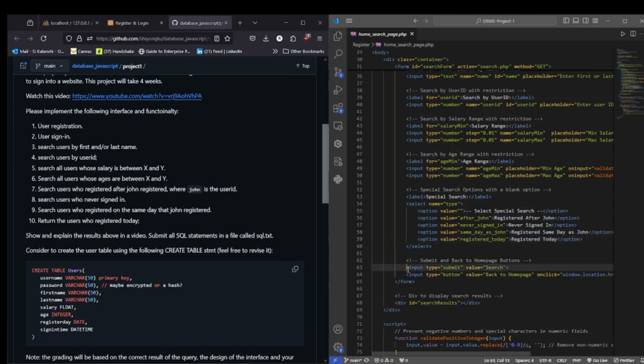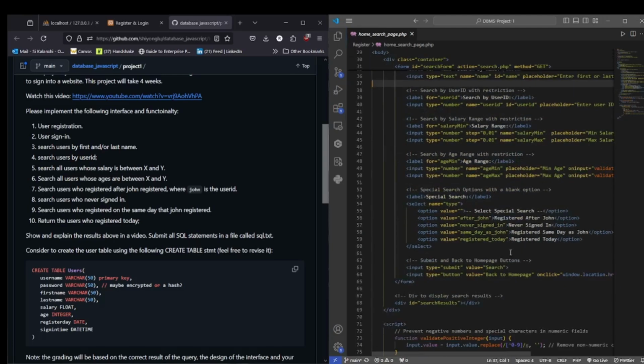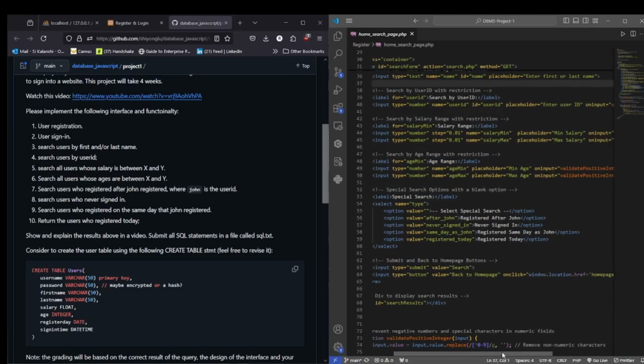And then the submission form for the search. This is for the search. So after you click search, it will run the query for the search.php, take that and pop a table.